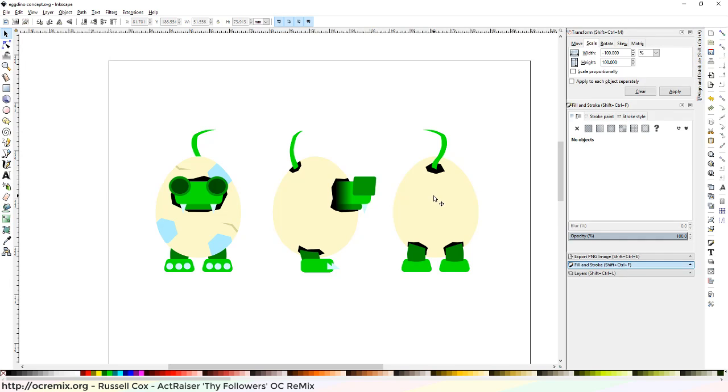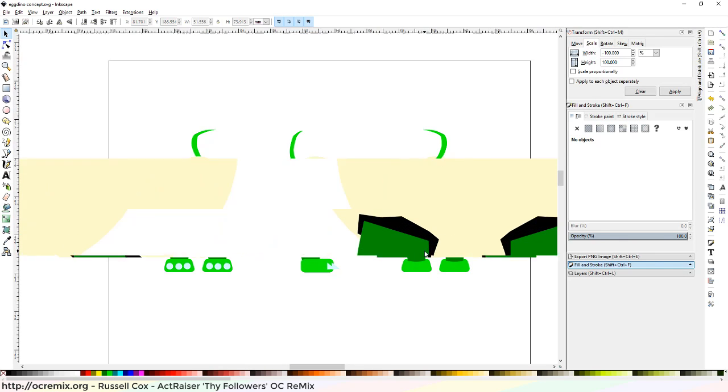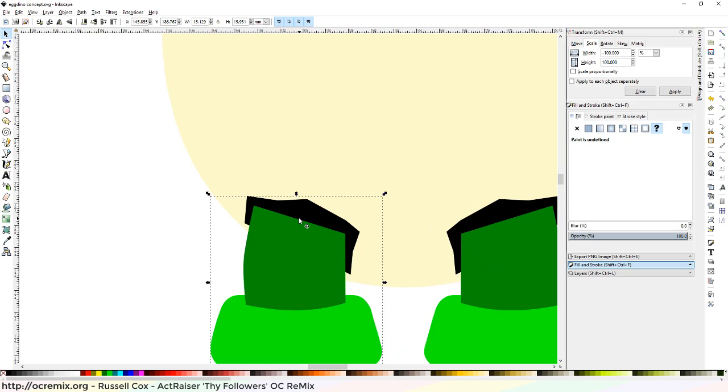Yeah, I'm pretty happy with it. Legs here are a little strange, but I think it might just be the same issue that there's no gradient, so they just kind of get cut off into the abyss.